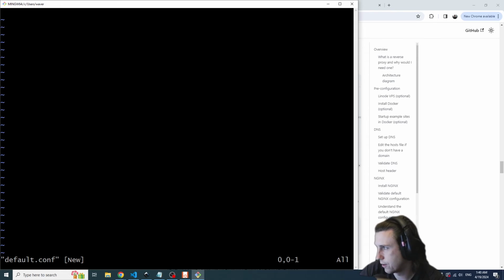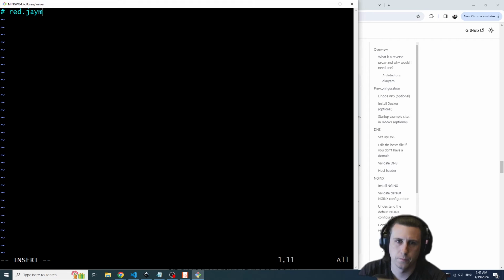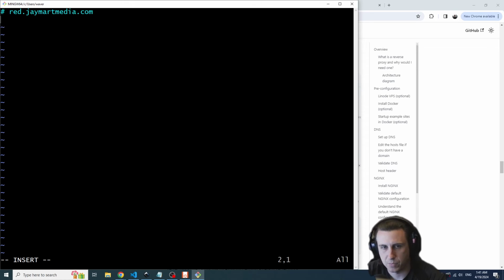So we're going to go ahead and create that. You could use any text editor you want to use. You could use Nano or some graphical text editor. I like to add a comment about which site it's for. So we're going to create one for red.jmartmedia.com first. And basically what it's going to do is it's going to listen on a certain port, listen for a certain server name, and then forward that request to a certain application when it receives that request.